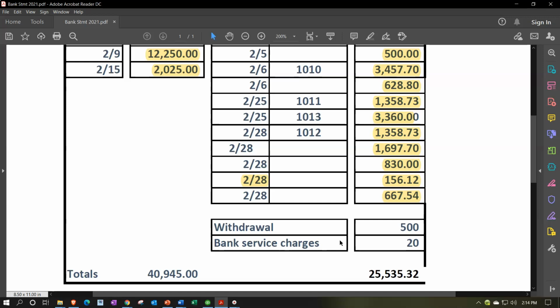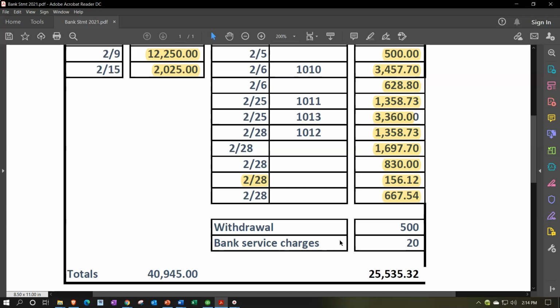Last time we assumed that the withdrawal that was taken out was some kind of business-related item. If it's a business-related item, it's going to decrease the net income, which could be good for taxes. But again, you need to know the categorization of it. If it's going to be a draw, then we're going to put it to an equity account, owner's draws.